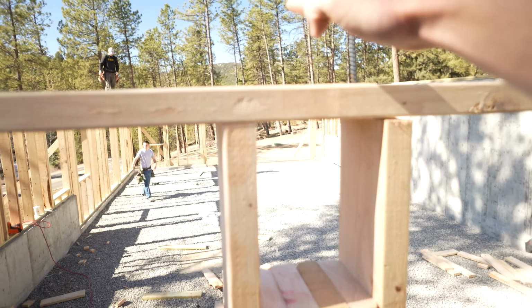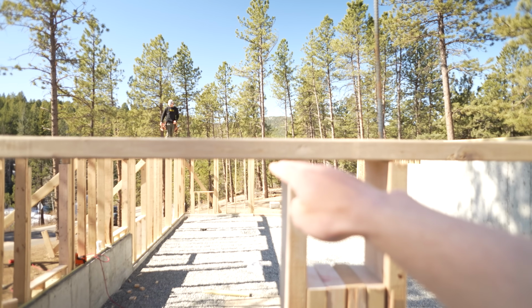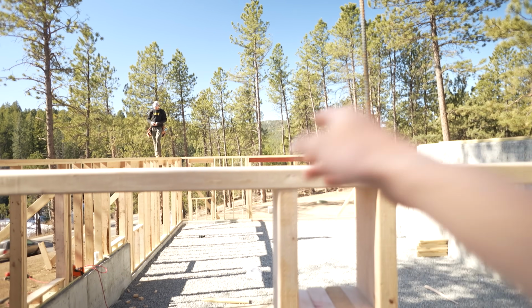So this here is my beam pocket. So I got the height of my beam from here and measured down to here. Because this is gonna cut out, our beam is gonna be flush with this, and then our double top plate will be on top, and will be the height of this beam. You can see just about perfectly how well that lines up with that outside wall.